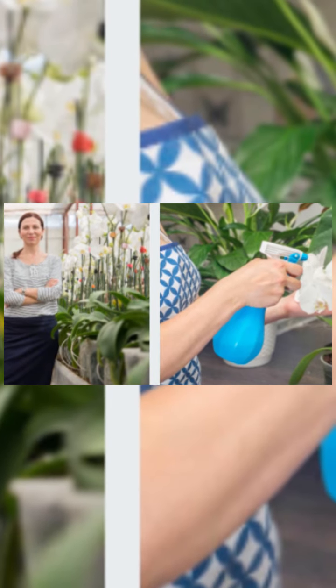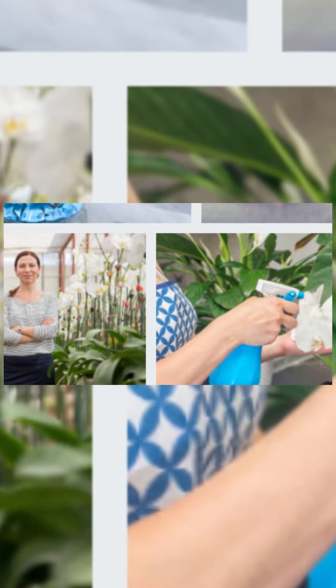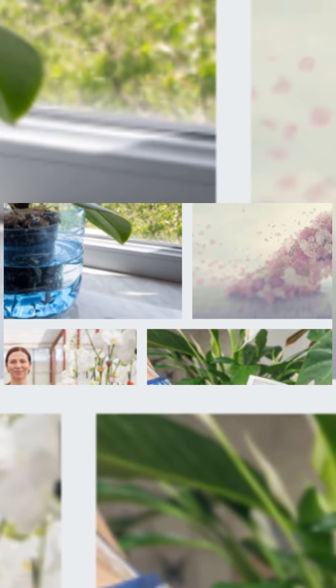For example, if you water once every seven days in the winter, you can set this to once every four days when the summer heat comes. Watering in the morning generally increases the yield you will get. Your feedback is very important when deciding when to water — if you think the soil is dry, you can shorten the time even more. If you live in a very dry area or your orchids are thirsty, there is another unusual method: place a few pieces of ice in the orchid pot on top of the soil. Since the ice melts slowly and drains, the soil will stay moist for a longer time. This method is well known and often preferred by everyone who cares for orchids at home.